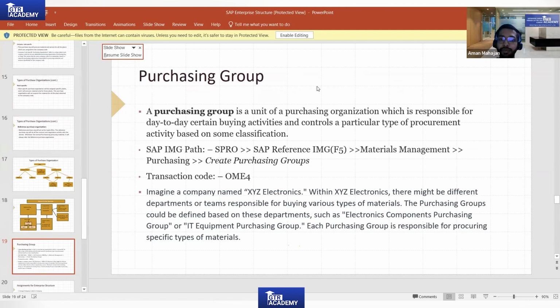I have not covered the movement types. I'll cover the movement types in the next sessions. Right now, my entire priority is to go with the P2P cycle first. Once the P2P is over, I'll come to the movement types. I will not take the movement types beforehand. I need assignments. I need the enterprise structure. I need your theory to be clear and your basics of the material master data. MM is all about how you build it from scratch. It is not how you start from the middle and then build. Start from the very basics.